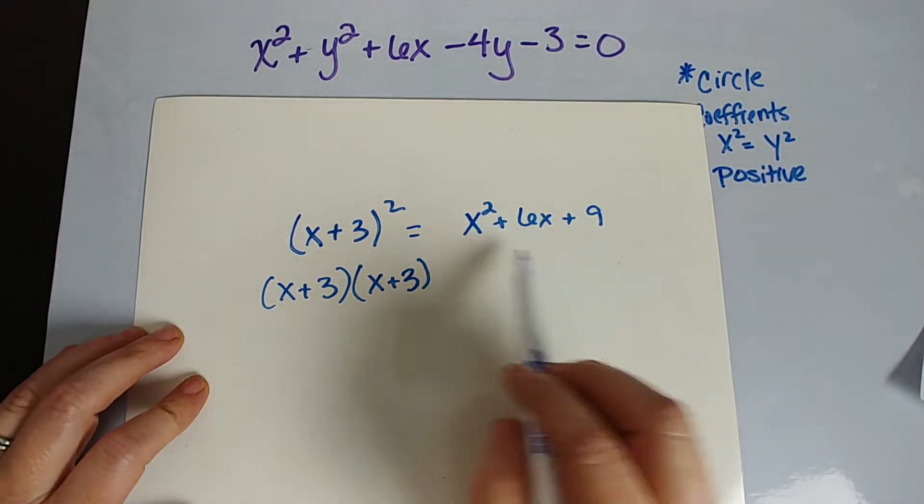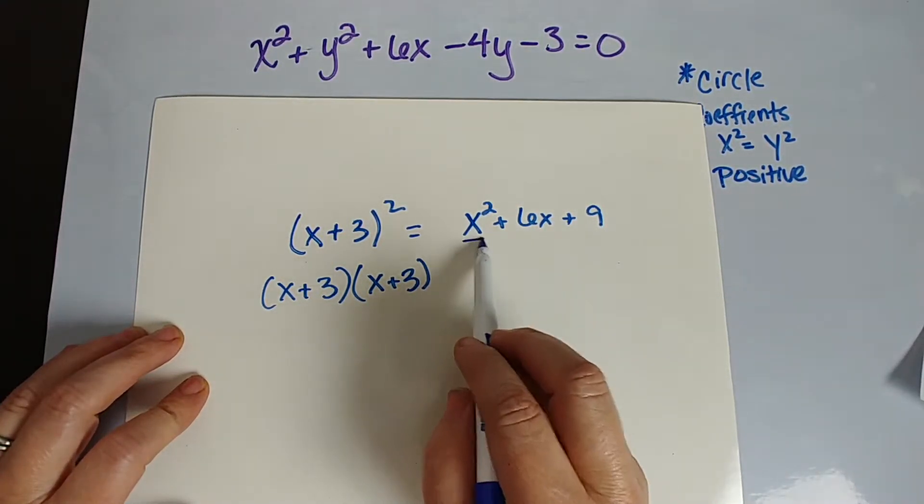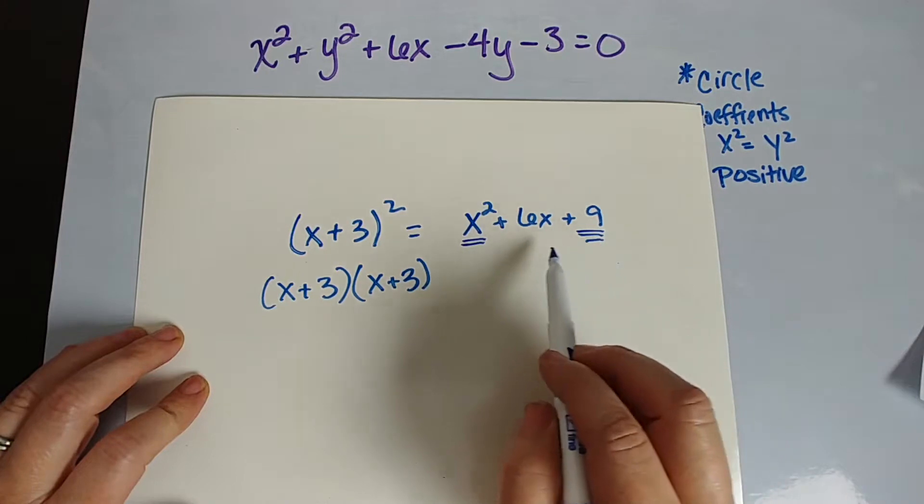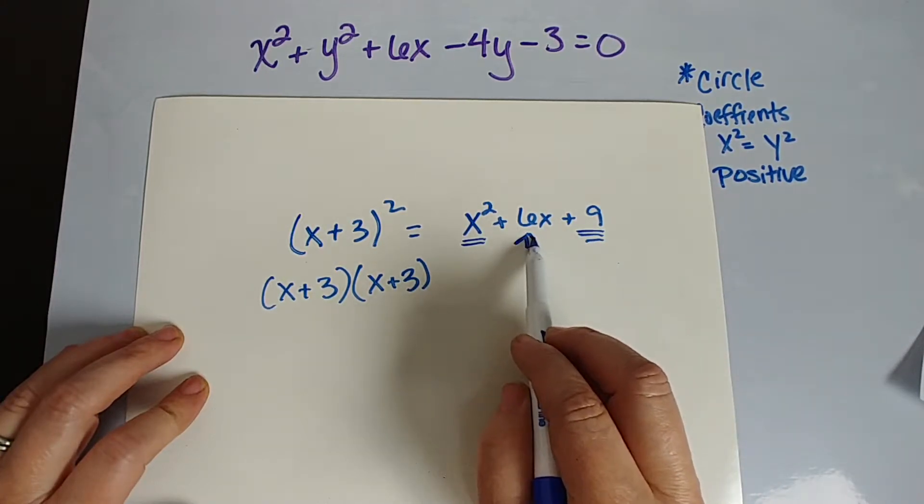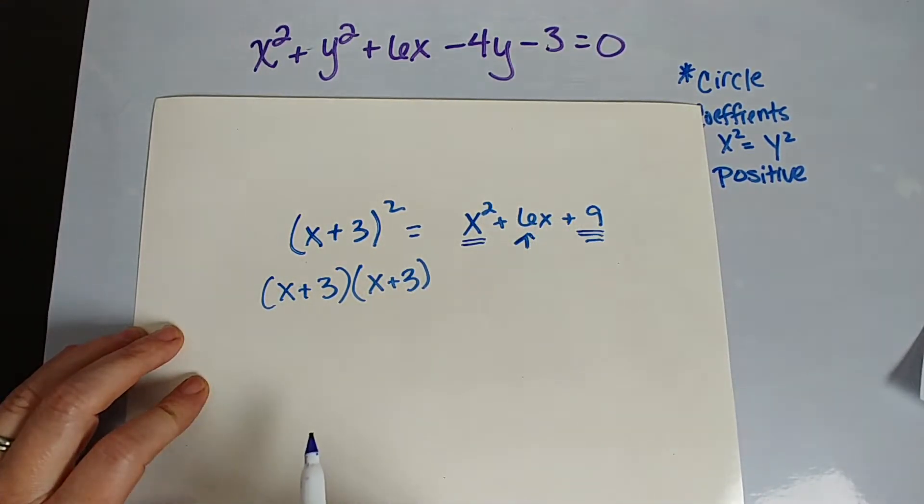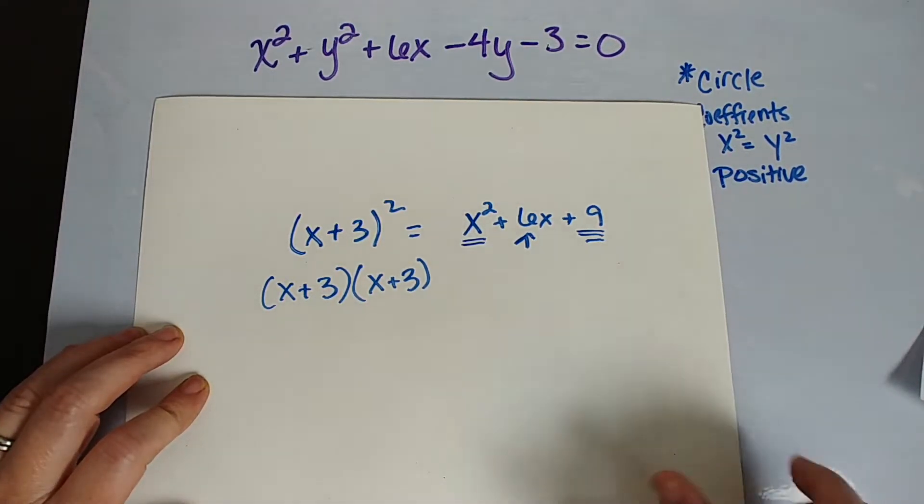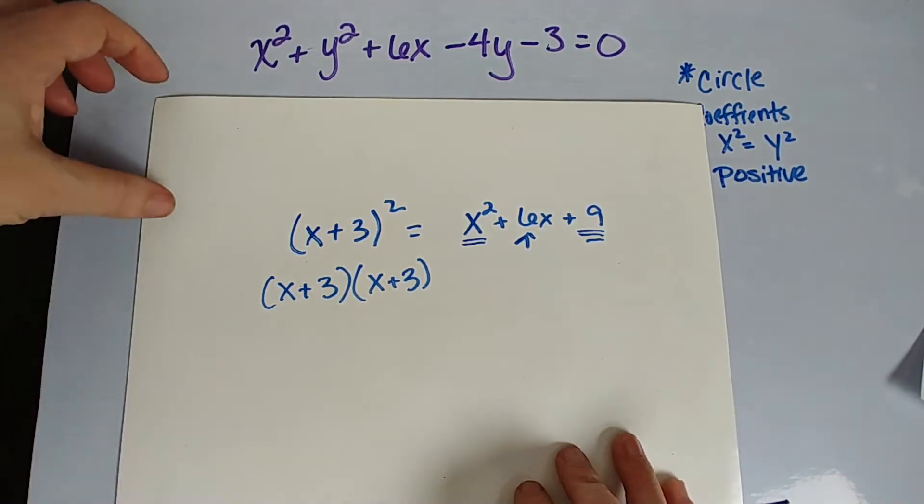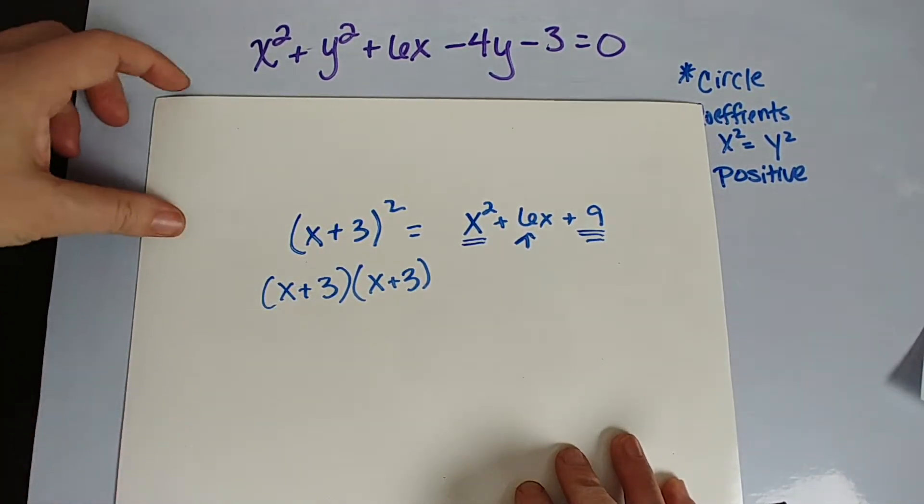If you look at this relationship, it's super easy to factor. You've got a perfect square here, a perfect square here that's positive, and this middle linear term happens to be twice as much as the square root of 9. So we're basically going to take something and say it's not a perfect square trinomial, but I want to make it one. This is just a reminder of what perfect square trinomials even are.